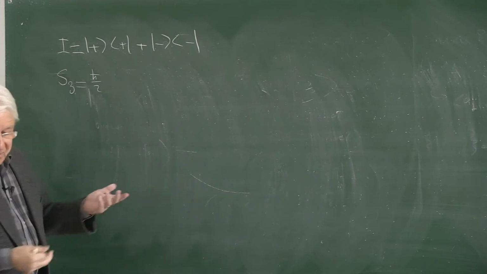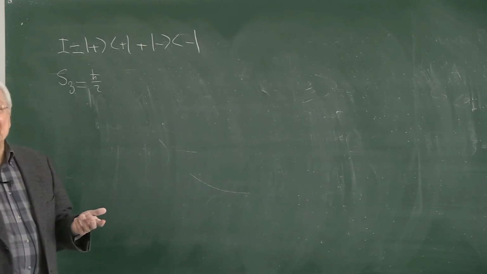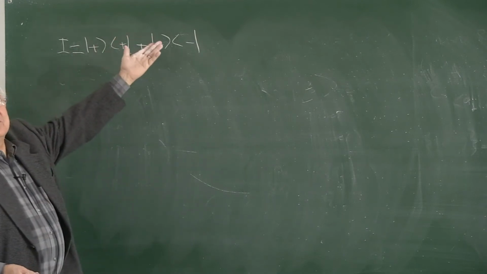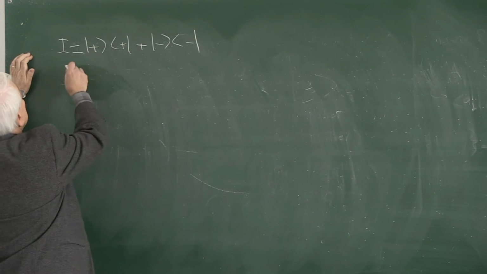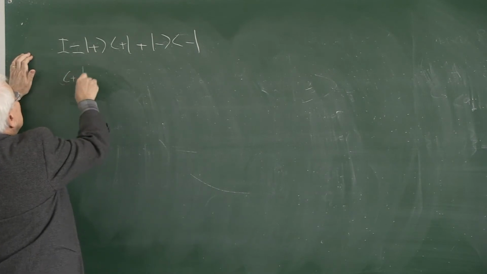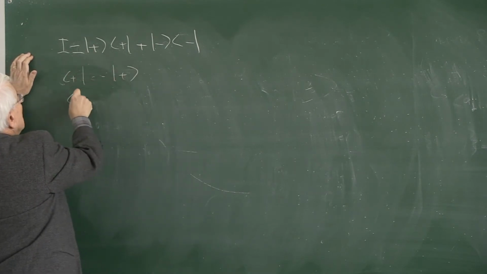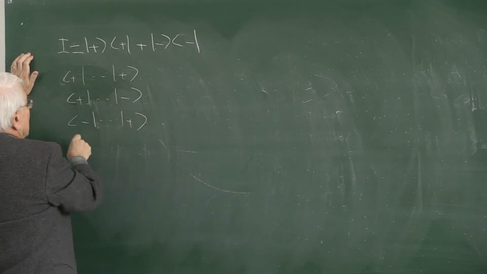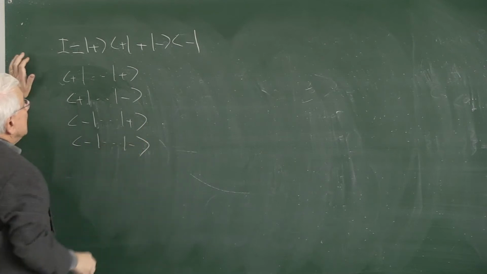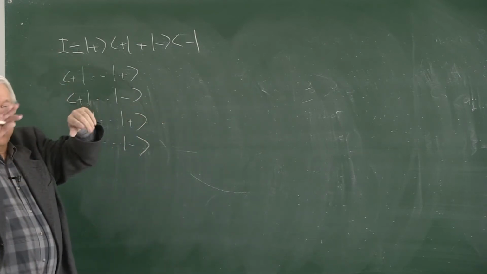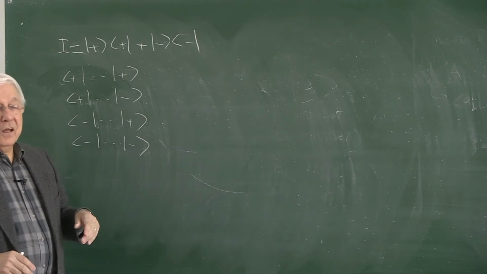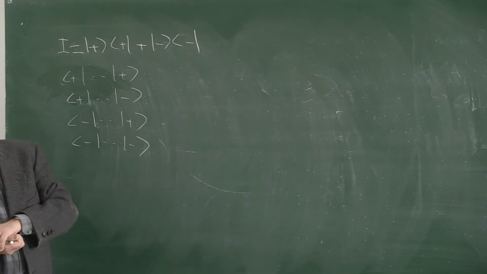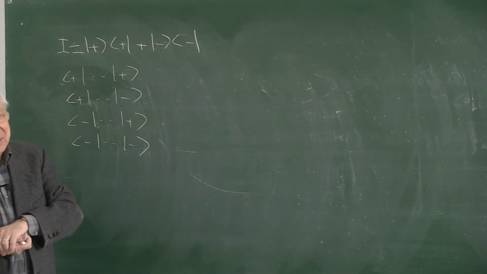Oh, by the way, this wasn't really the purpose. I was planning to come up with the matrix representation of it. What is the matrix representation of it? You just take the plus-plus, plus-minus, minus-plus, minus-minus elements, and they form a square 2 by 2 matrix, right? You may say, is it too trivial? Yeah, I apologize. It's too trivial, but this is the beginning of the class, so let me do it.